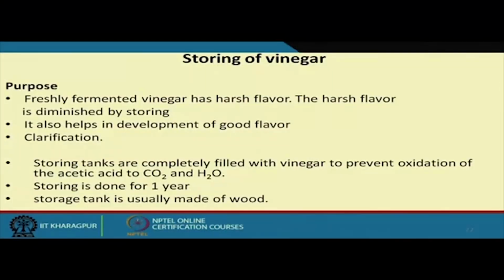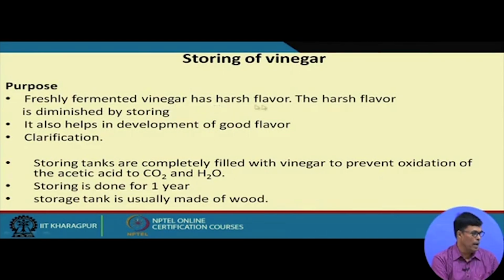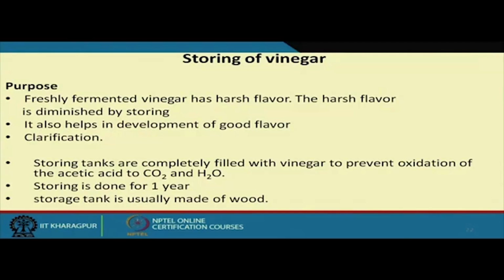Now the next problem is the storing of vinegar. The purpose is that freshly fermented vinegar has a harsh flavor. I told you that during the fermentation process a lot of fatty acid formation is there, which gives the very harsh flavor. This harsh flavor will diminish as soon as you store it, because alcohol and acid form esters. It also helps develop good flavor and clarification, because it removes some suspended material. Storing tanks are completely filled with vinegar to prevent the oxidation of acetic acid to carbon dioxide and water. Storing is done for 1 year, and storage tanks are usually made of wood.